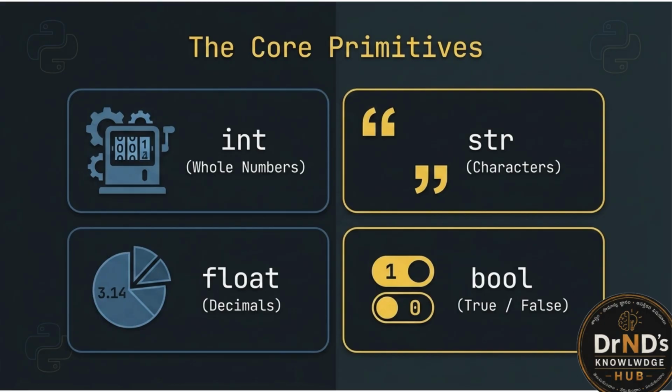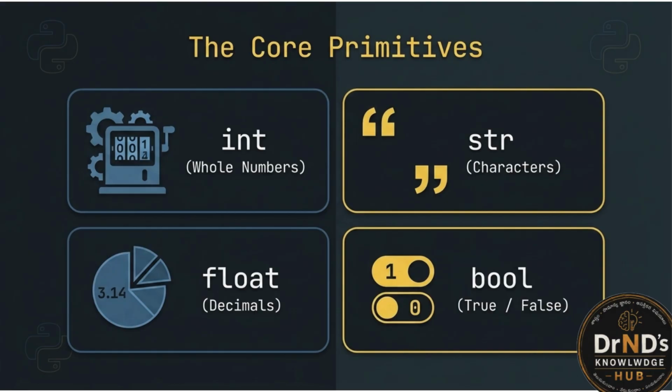Friends, in Python, there are many data types available. However, as beginners, we will first focus on the four most commonly used and most important data types. These are often called the core primitive data types. They are integer, represented as int, float, represented as float in small letters obviously, string, represented as str, and boolean, represented as bool. Each data type is designed to store a specific kind of information.